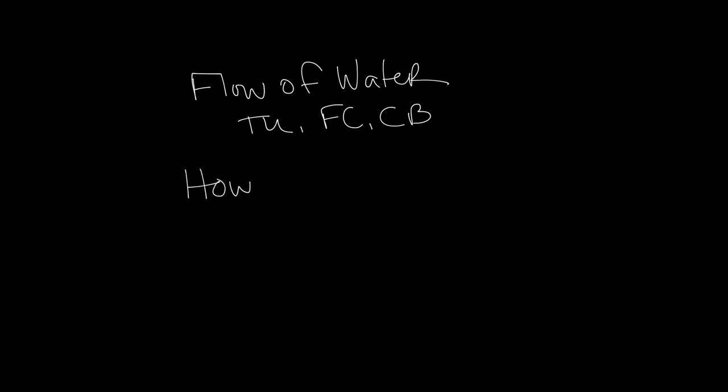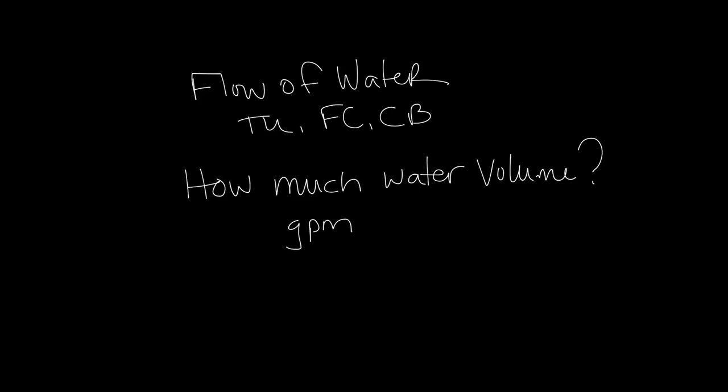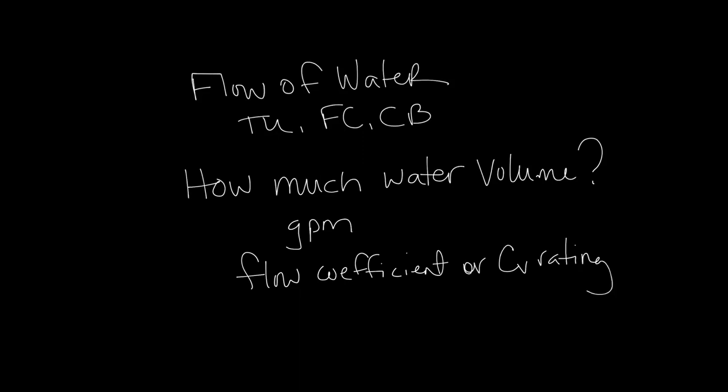In order to properly size a water valve, we first need to know how much water volume we'll be controlling. Water volume is generally expressed in terms of gallons per minute, or GPM. Every valve body is flow rated in terms of a flow coefficient, or CV rating. The CV rating indicates the number of GPM that a valve body can handle with a pressure drop of 1 psi in a fully open position.